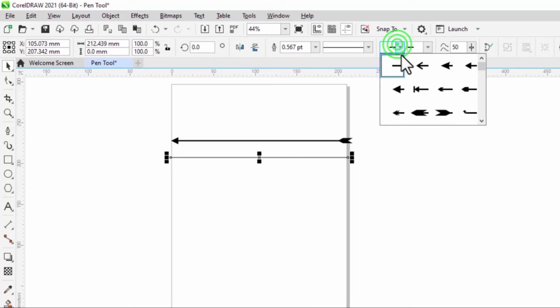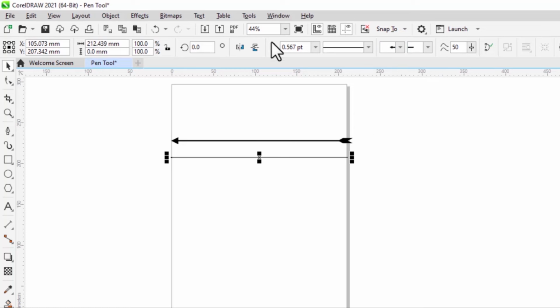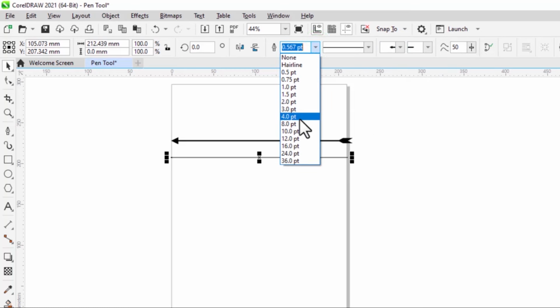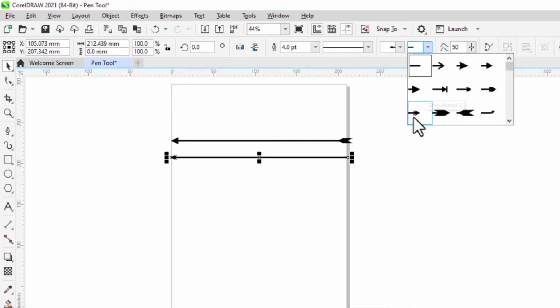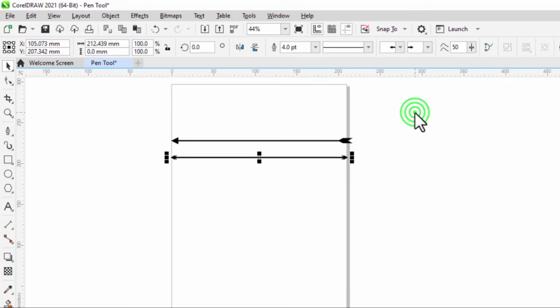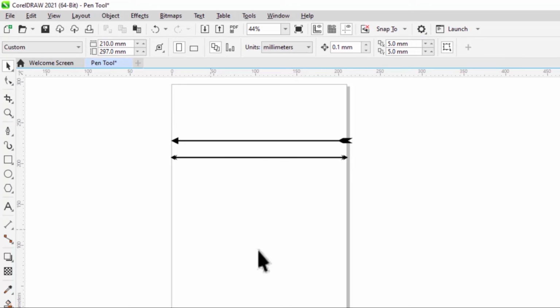Come over here, let's see, so this one, increase the size. Come over here, how do you want it to look? It may actually look like that. And so you can use these arrows, these designs, on your posters, on your work during designing. So yeah, you can play around with the properties panel over here and see what you can do with straight lines.